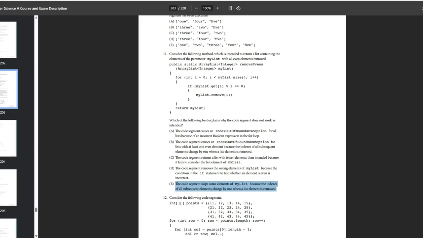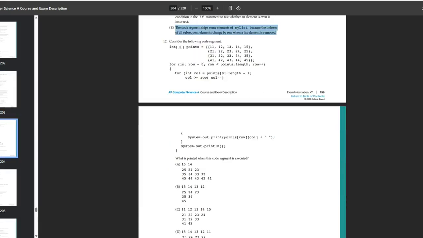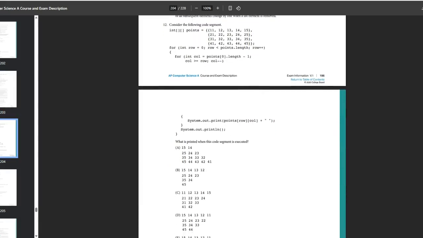So, if this is in a while loop, you could have an if else, i plus plus only if you do not remove the value. You could do i minus minus right here to counter the i plus plus when you remove a value. Those are the two most common ways of doing it. So you just have to account for it in some way.